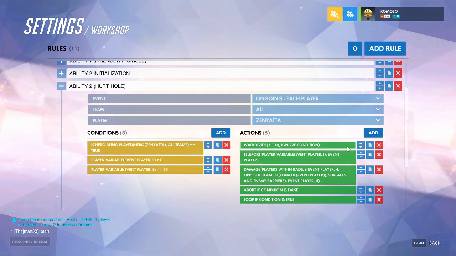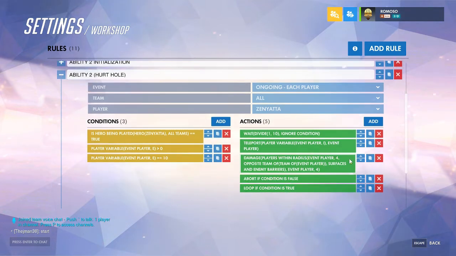Wait the 1/10 of a second, teleport that ring that you have stored to the variable for ability 2's ring to the player.